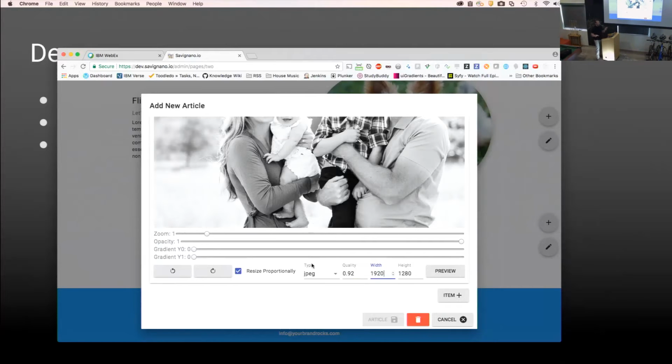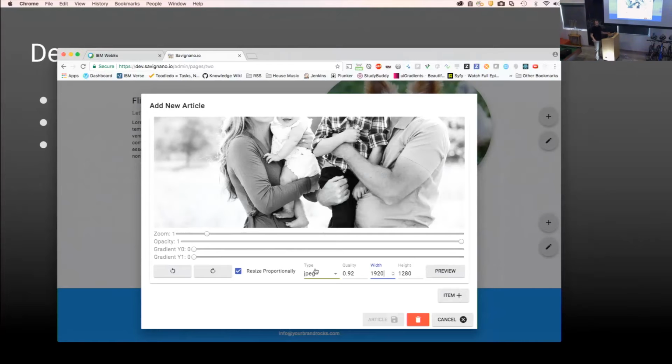We also have the type. So anyone familiar with the canvas knows if we have a JPEG, we can reduce the size greatly. I could take an image that's 4 megabytes, convert it down to a couple hundred kilobytes. So really quick load times. When it comes down to the app rendering and rendering different screens or views, really snappy.